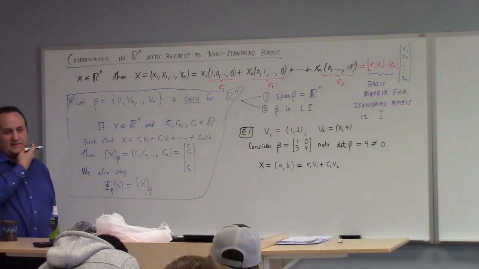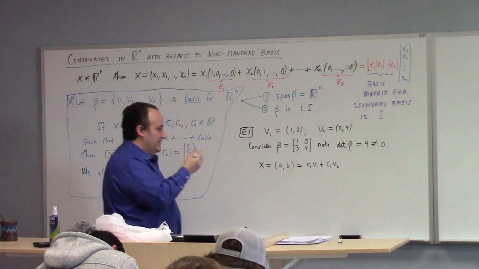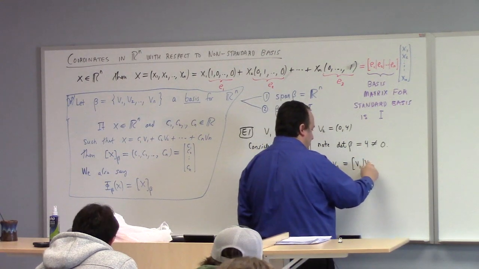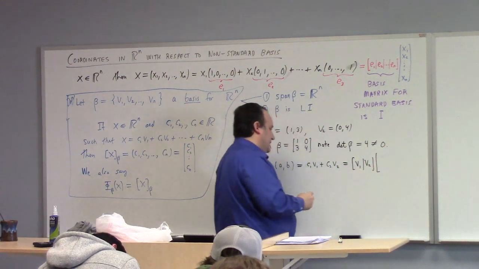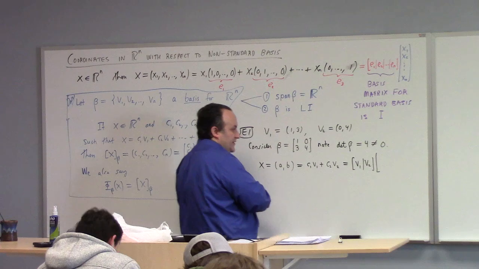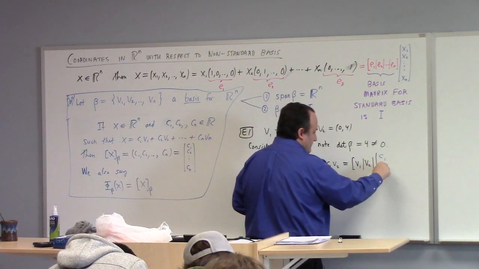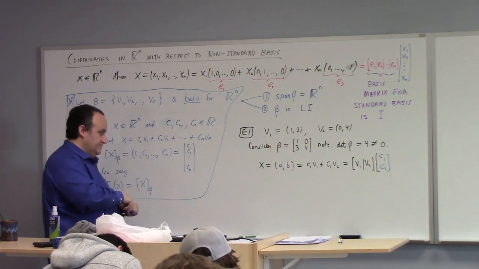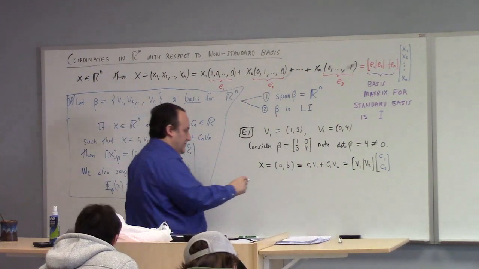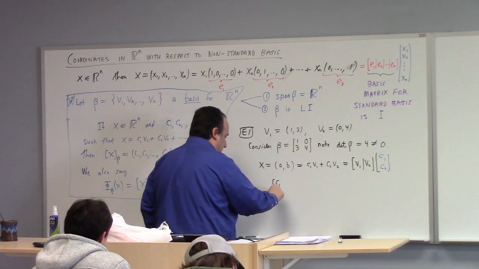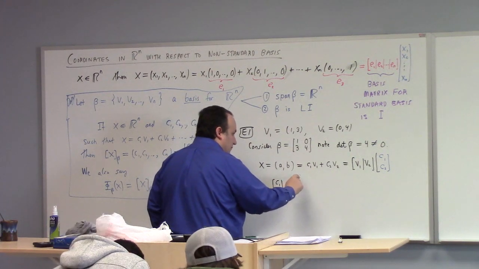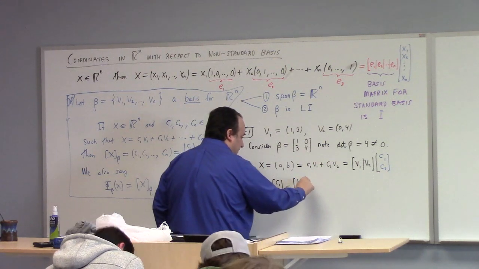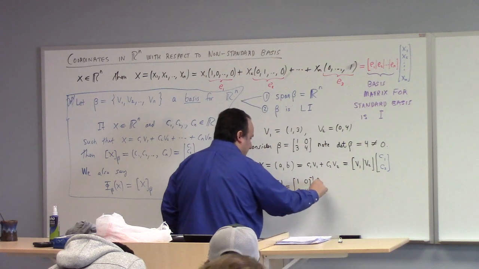How else can we look at that? Well, let's think about this. We can think about this as a matrix problem, right? We can think about this as the matrix v1, v2 times c1, c2, right? So what does that tell me? That tells me that c1, c2 should be equal to what here? 1, 0, 3, 4 inverse times the x vector, which here was a, b.